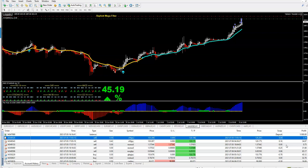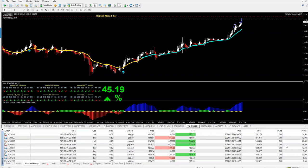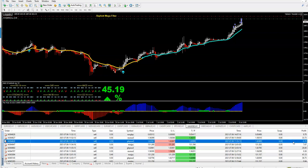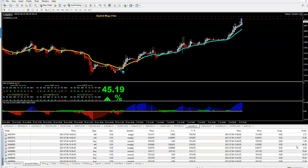I didn't count exactly, but it is about 50, maybe 52 free trades. And there is no any losing trade - only this one, because I put too low spreads on the GBPUSD, and it should be break even, but it is a little minus. But it is not a losing trade.